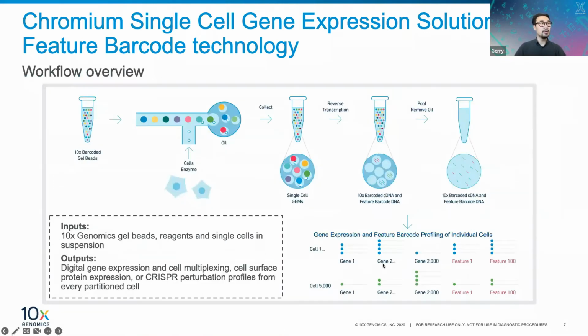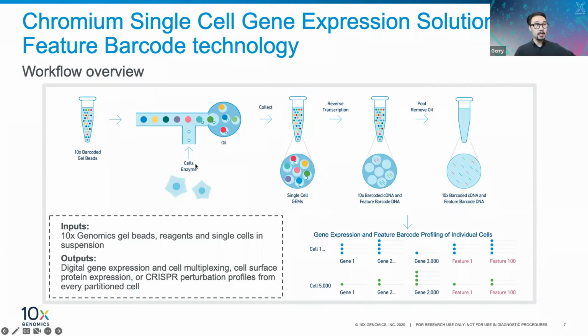Okay, so this is what is happening in the workflow in both the instrument and the further steps downstream as well. The workflow for generating a single cell 3' library combines barcoded sequences with high resolution partitioning of the inputs into an emulsion on a microfluidic chip. During this workflow, your single cell or nuclei suspensions are combined with a master mix and then loaded onto the Chromium chip, along with the 10x barcoded gel beads.